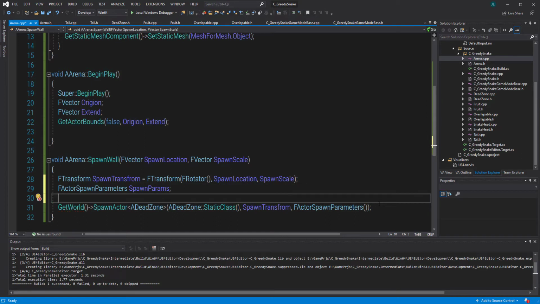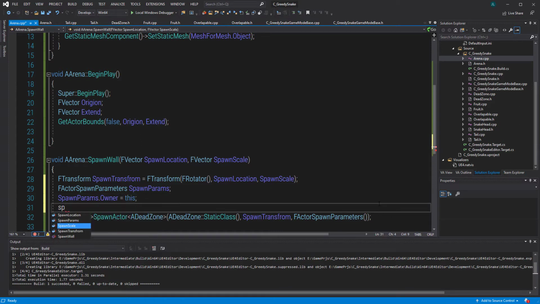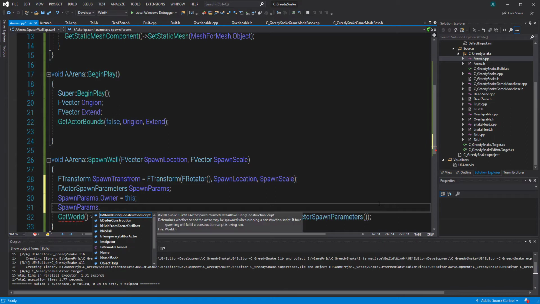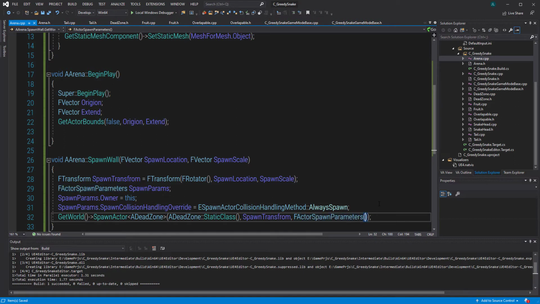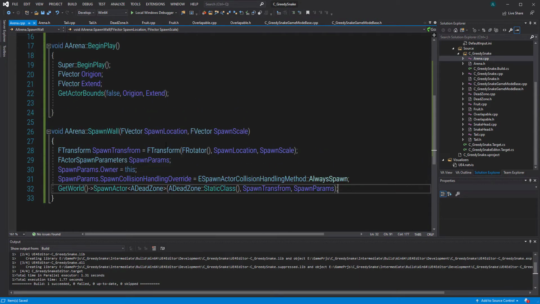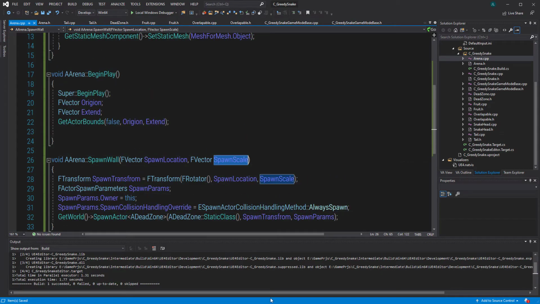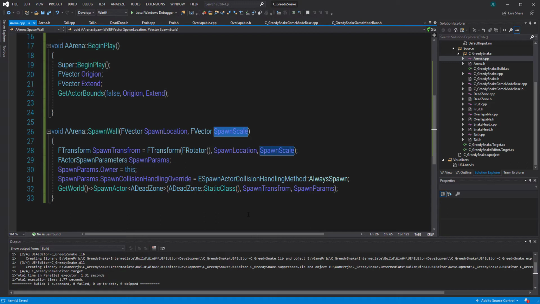Just like how we do the tail, I can say spawn params dot owner equals this. Spawn parameters dot collision. This is the thing I really worry about, the collision handling, so this will be always spawn. And here I can pass the spawn parameters. Okay, so now we're spawning with the transform. Whenever we call this function, we will be spawning a dead zone based on the location and scale we give it.